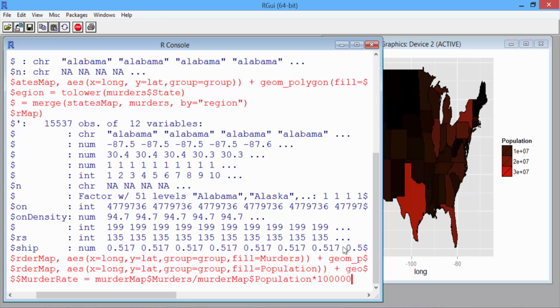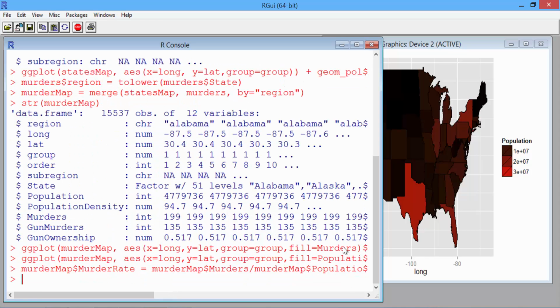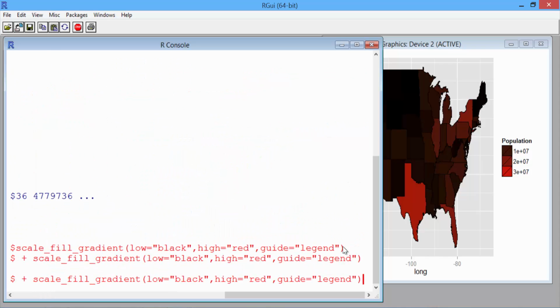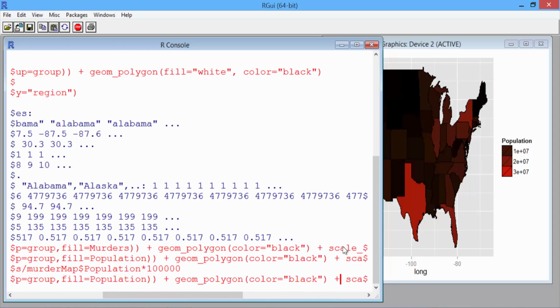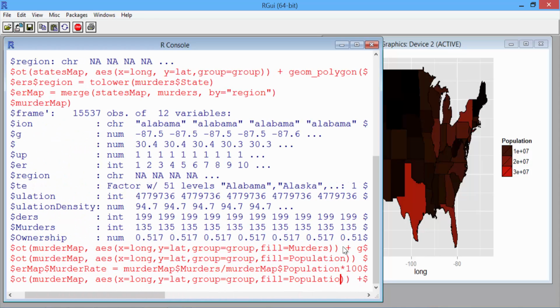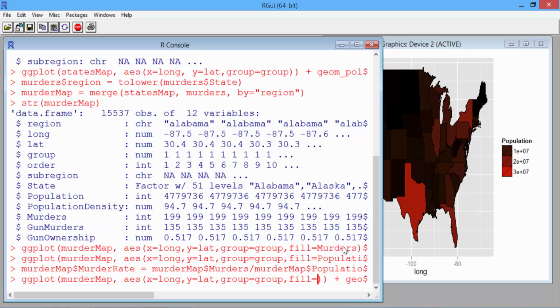So we've created a new variable that's the number of murders per 100,000 population. Now let's redo our plot with the fill equal to murder rate. So hit the up arrow twice to get back to the plotting command, and instead of fill equals population, this time we'll put fill equals murder rate.